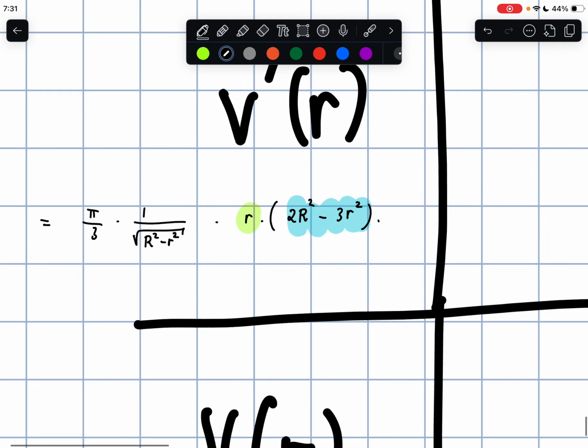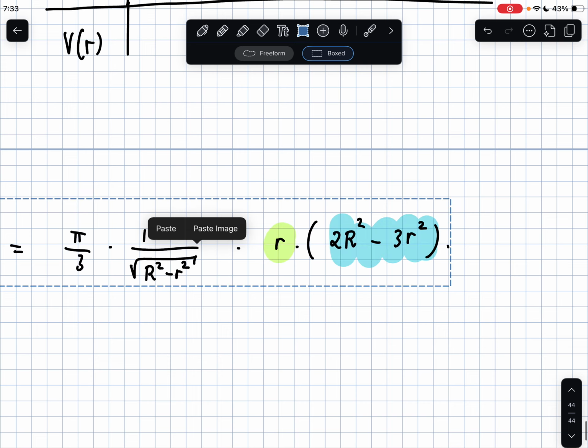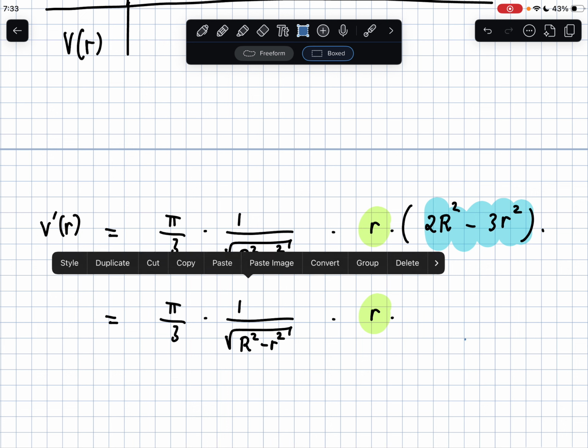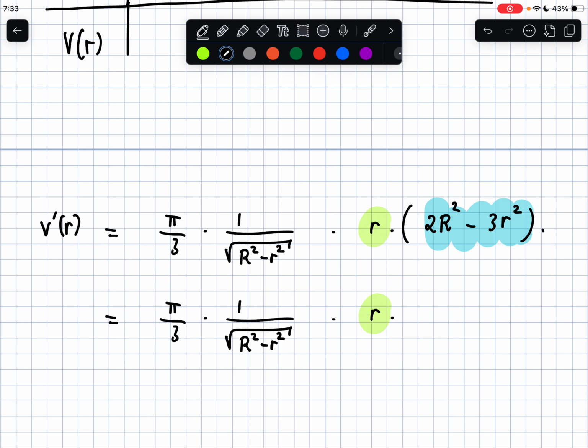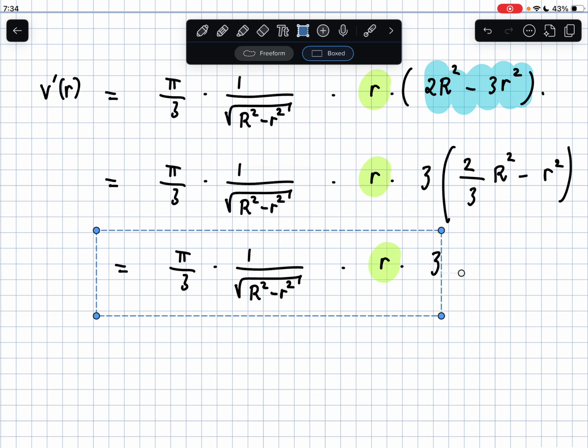So now you see this formula. So here's V prime. Let me write more clearly. V prime equals this whole thing. They are all positive here. So it really depends on the sign of these terms. So these terms, I can rewrite that a bit. This depends on R squared here, minus 3. So I put 3 out. Inside, 2 over 3 big R squared minus small r squared. All these terms are positive.